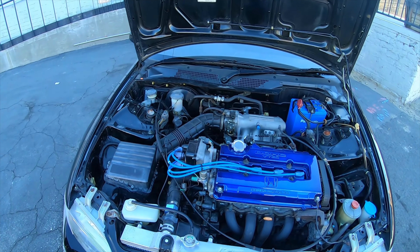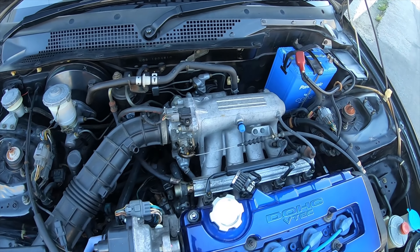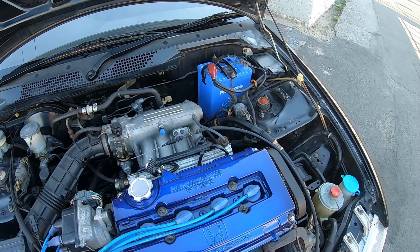It's a 30-year-old car still doing its thing. It's so cool to see a car that was in Japan for so many years now here in LA. Makes you wonder who bought it brand new. It's a hot hatch, a sports car. One thing — the SiR came with a sunroof and air conditioning, and the SiR2 didn't. I don't like that it doesn't have the sunroof, but these are getting hard to find so you can't be too picky.